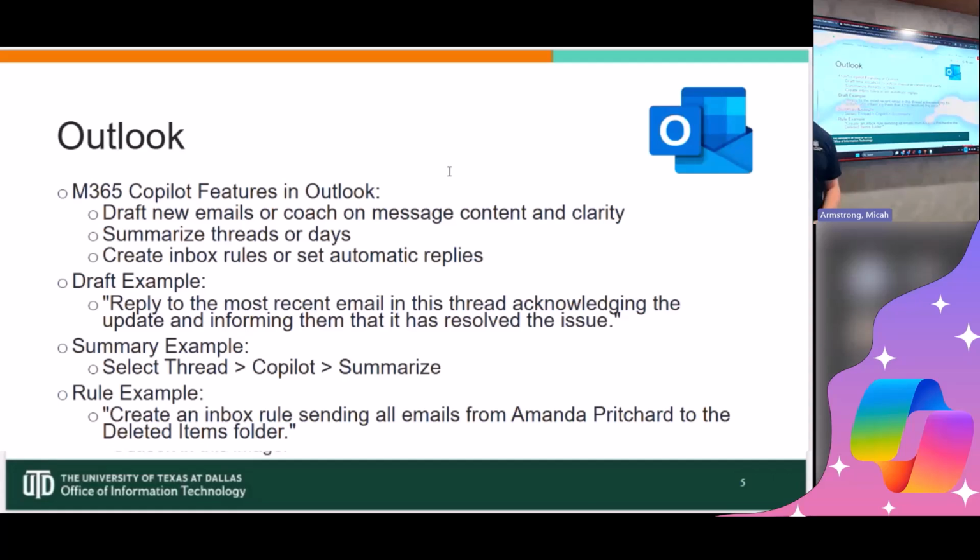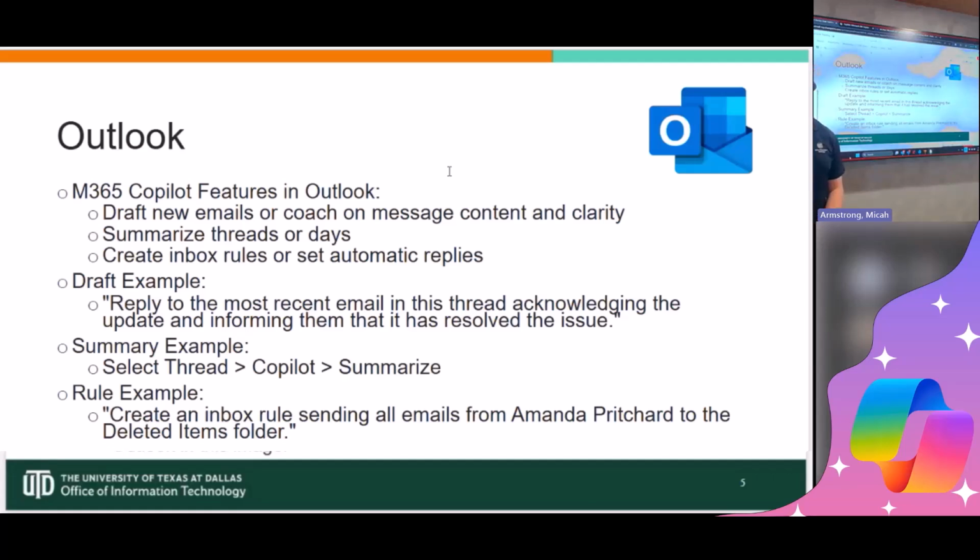You can have it summarize that for you, get the key points, and just read the details that matter. It can also help you set up inbox rules, automatic replies, and simplify those processes for you. I know it can be frustrating to dig around in the settings and try to go, where are inbox rules? I can't remember. Where can I find how to set up an automatic reply? If you have this, you can just go, Copilot, I need to set this rule, help me set it, and it'll give you that.